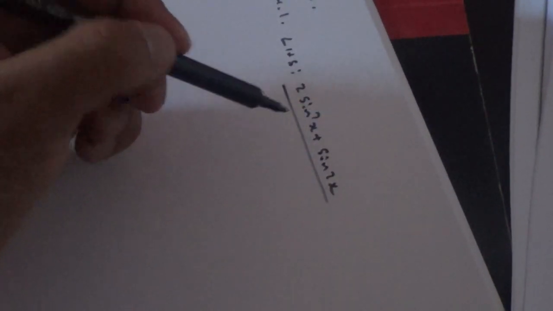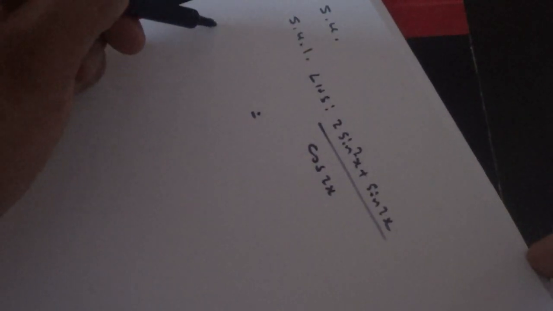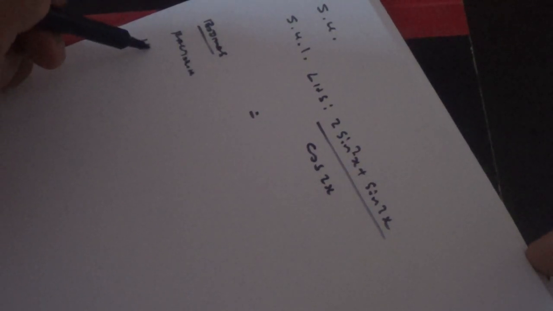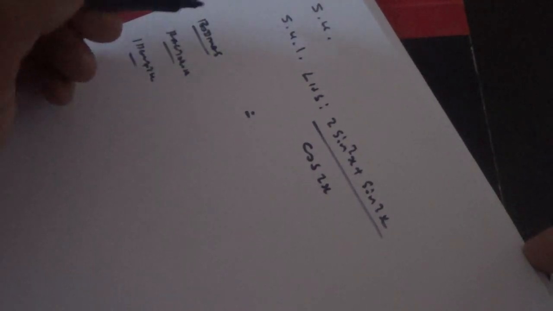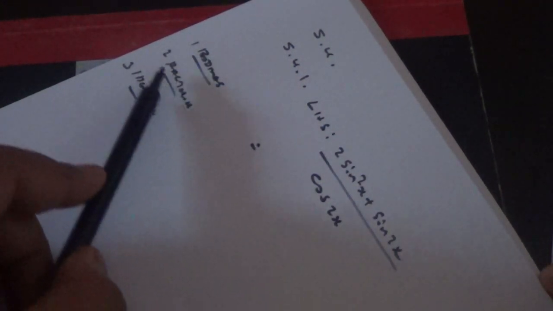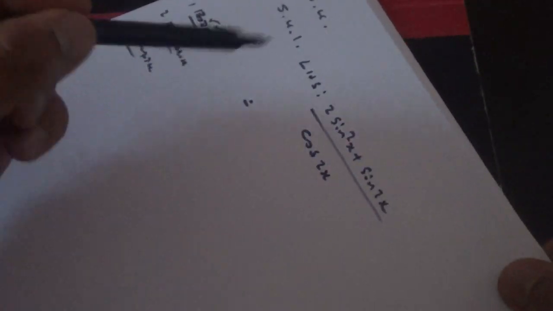So this is 2 sine squared x plus sine 2x. I'm just going to copy this one at this point. But you guys make sure you copy the expression as it is before you choose the side, okay? Please. Now I'm just lazy. Okay, let's work this out. We still have our common factors, we can factorize, we can do identities. Always follow them in that order. Start by looking if you can take out common factors, then see if you can factorize, then see if you need any identities to simplify further. But this is your guy for the rest of this thing. The others are just locks or keys.